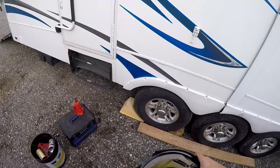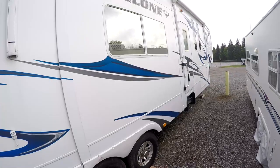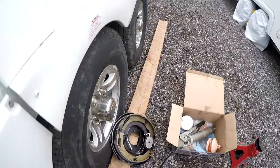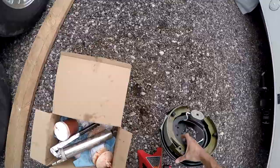This goes inside the whole assembly, and we're going to replace it and repack all the bearings so it's freshened up. We're doing this because the brakes got grease on the pads and I couldn't get them clean enough, so we decided to replace all the brakes to improve braking performance. It's a 2010 Cyclone with three axles. First, we need to remove the chocks and jack up the axle. Technically you're supposed to jack up the entire unit, but on a rig like this it's almost impossible, and as long as you don't lift it too far it's not unsafe.